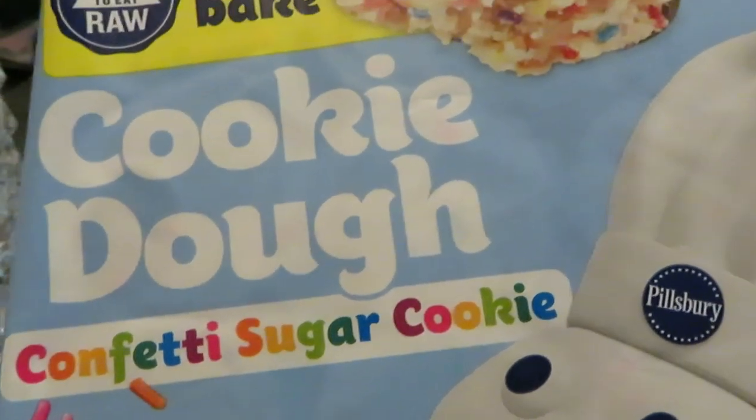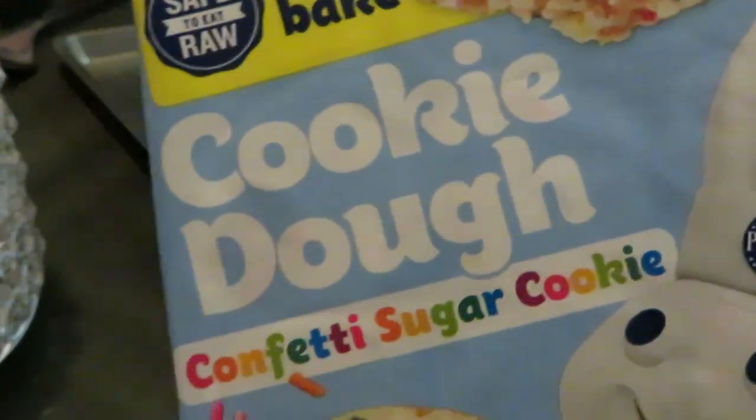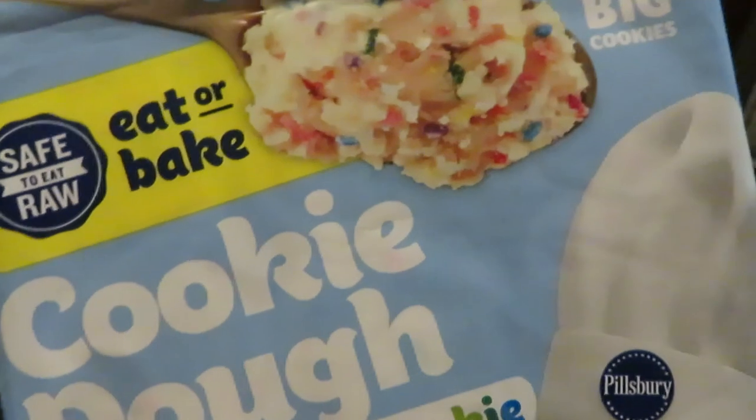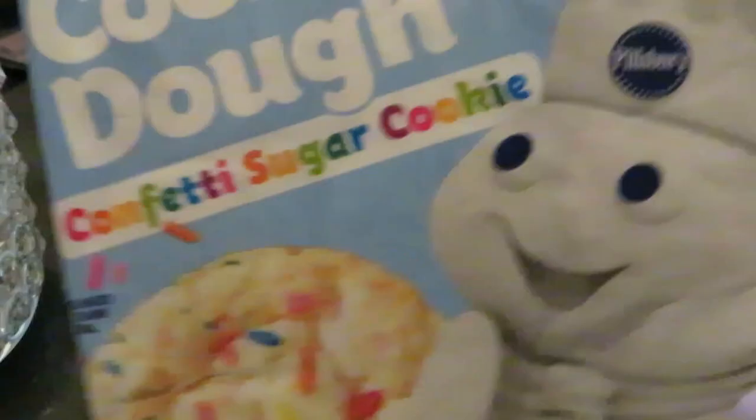Confetti sugar cookies. Pillsbury confetti sugar cookies, guys. I love these confetti sugar cookies. But anyway, let's get into some baking.